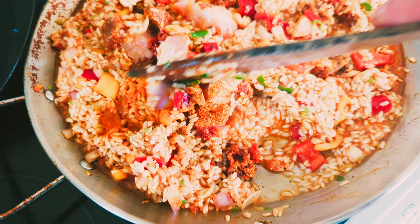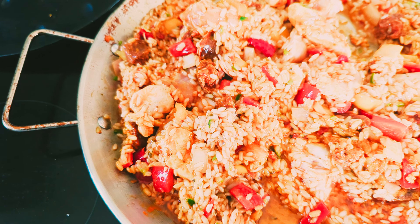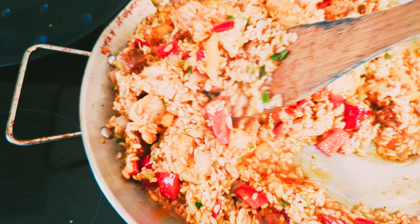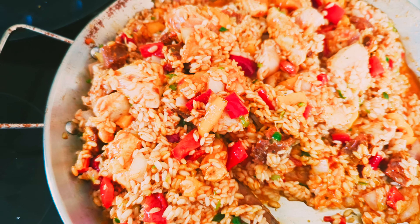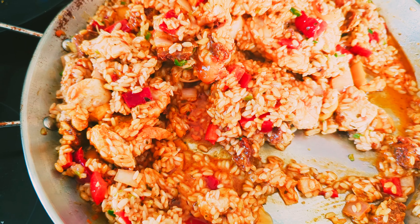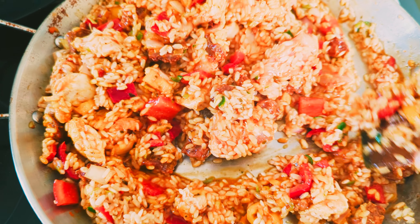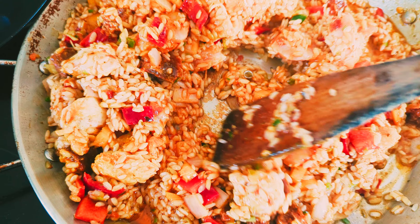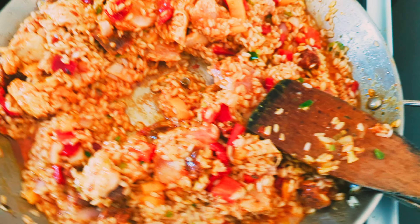There we go — making a coffee. That rice is doing great; I'll stir it in a minute. Traditionally you would use saffron, but it's expensive these days, so I'm going to use some ground turmeric. I've put the turmeric in and I'm going to stir that in now — as you can see, the chicken's already cooking on one side.